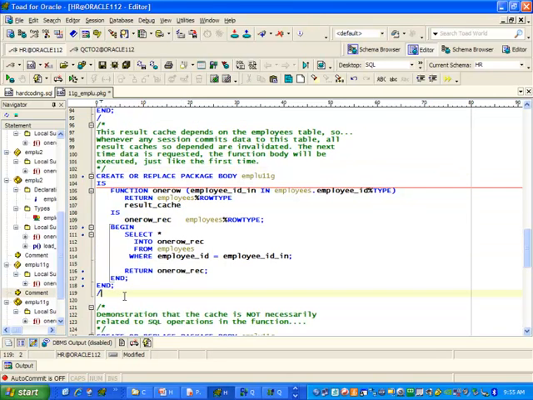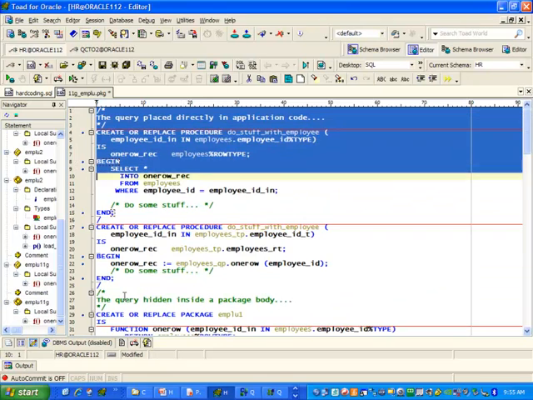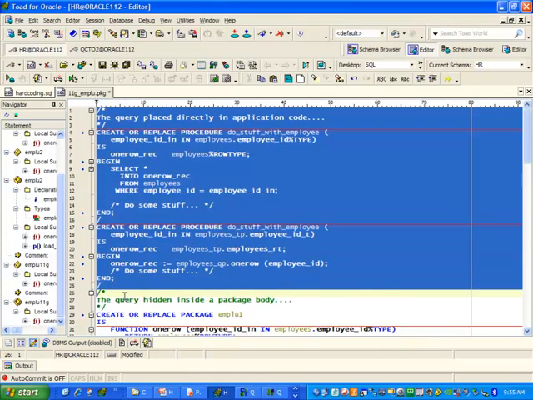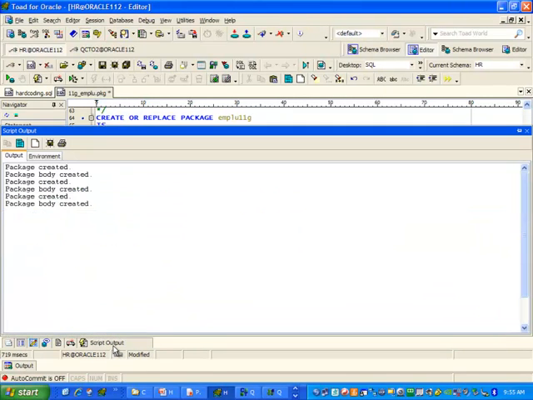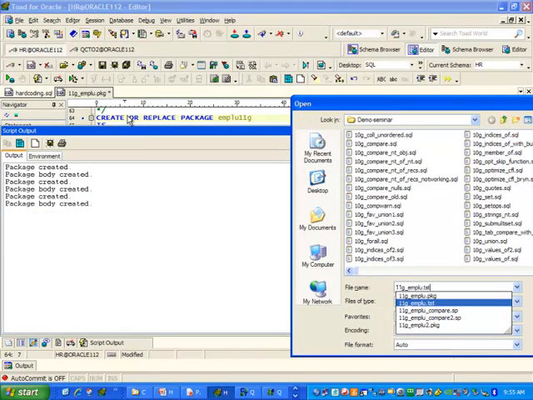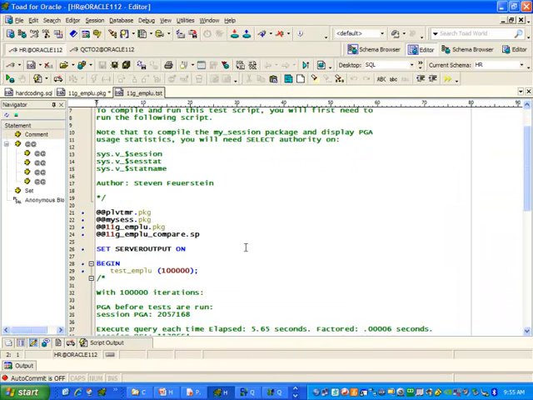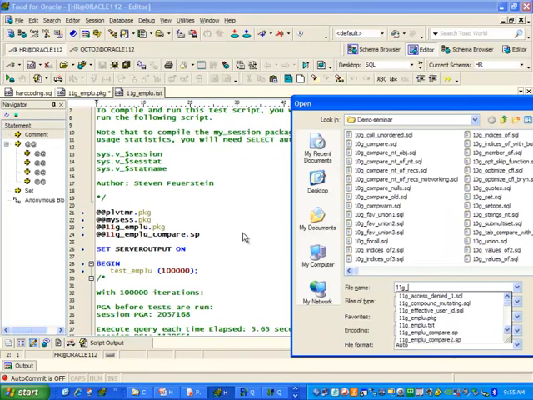So what I'm going to do is create these three packages, and I'm going to compare the performance of them. Did that all work? It all worked. Let's do the comparison. First, I have to create my comparison program.